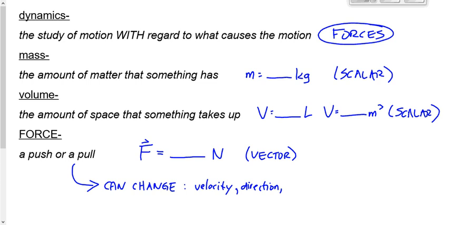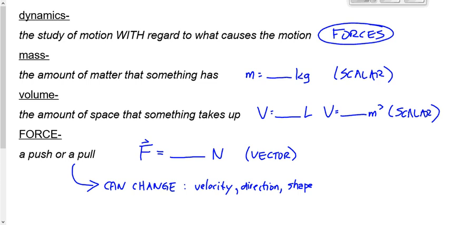What are you doing? You're putting stress on it. Yes, you are pushing down on it, but what are you changing? The volume, okay. No, you're not changing the weight or the mass of it. If you're changing the volume of it, the only way you can do that is by changing the shape of it. So we're going to say force can change the velocity, the direction, or the shape. In other words, forces can deform things.